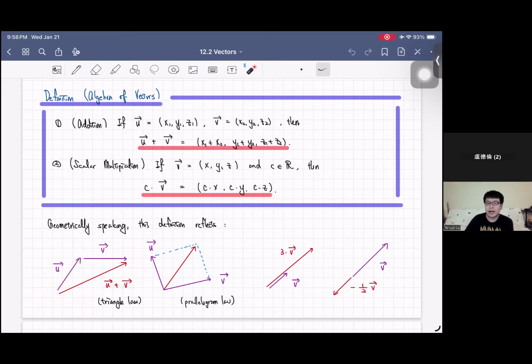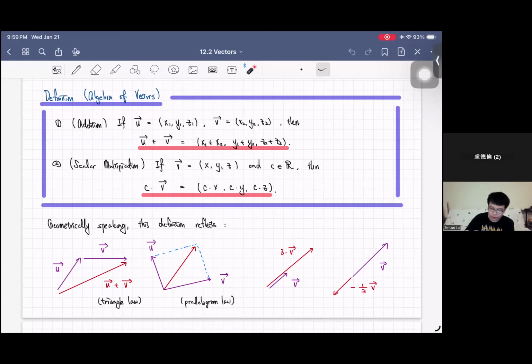And you can draw a similar diagram like the right-hand side here. So if you have two vectors, u and v, with the same starting point and different terminal points, then you can shift the v up to here and connect the terminal point and the starting point. So basically, after having u and v, you draw parallels, you get a parallelogram. Then the diagonal line pointing from this starting point to this terminal point will be our sum vector.